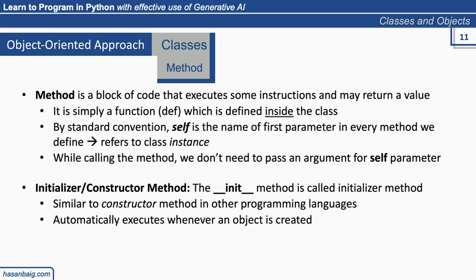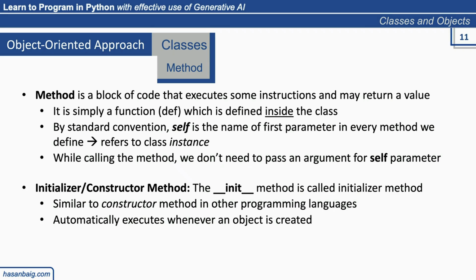And as it says, the first parameter of any function or any method that you define, and when I say method, I mean a function inside the class, should always be self. Again, this self is not a keyword. You can give it any other name, maybe you can give it this. But there should be a parameter. It actually helps Python identify which object we are talking about. Again, I keep on talking. It may be confusing for you right now until we actually start programming, and you will see how it works.